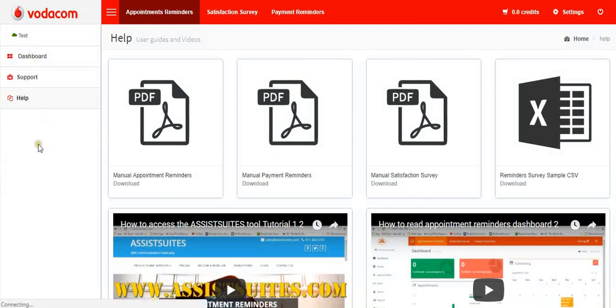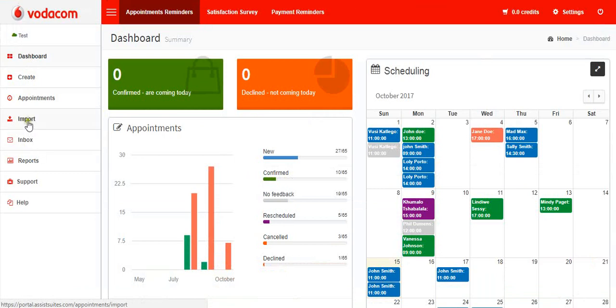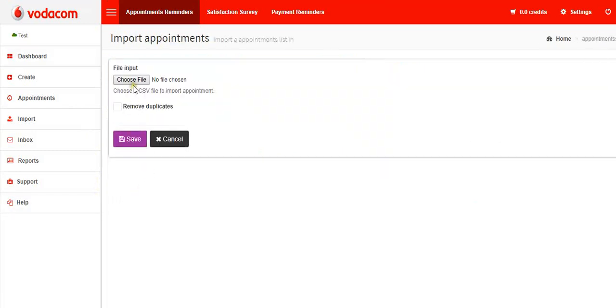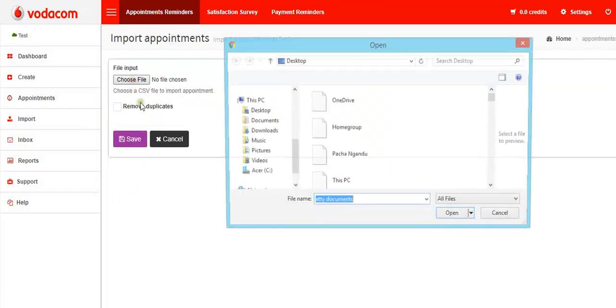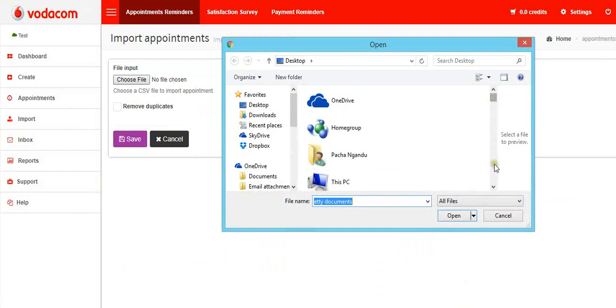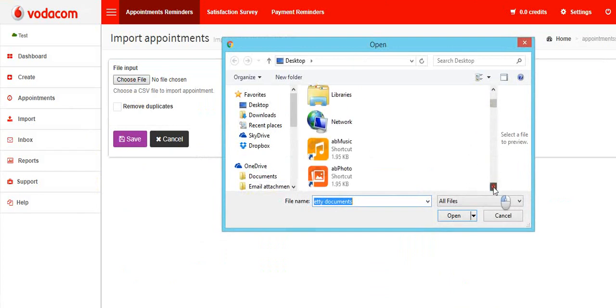I go back to my dashboard. Then you go to import. You choose your file. We saved it on the desktop, so we're going to look for it.